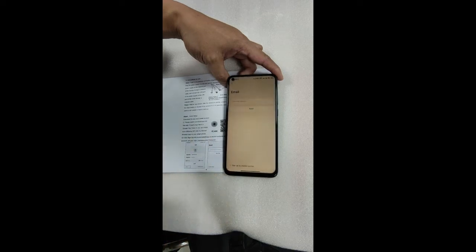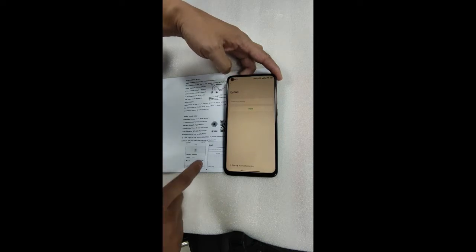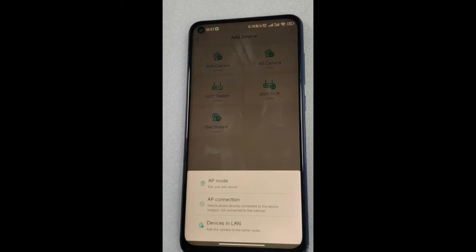Enter your email address here and click Next. You can follow the steps in the menu to register. After the registration is complete, we will log in. When you log in for the first time, we need to click the plus button in the upper right corner and click Other ways to pair and add device.